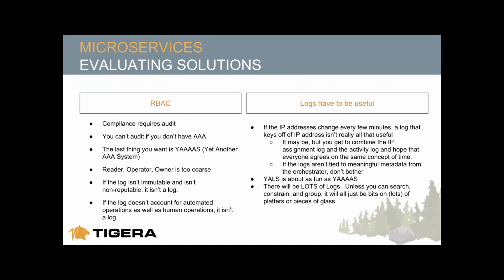So it's better if the logs are tied to meaningful metadata coming out of the orchestrator that's driving all of this stuff. So again, labels, namespaces, hashes of check-ins, etc. Things that will allow you, when you retrospect in the log, to know exactly what it is you're looking for.